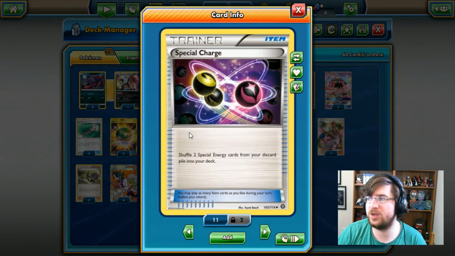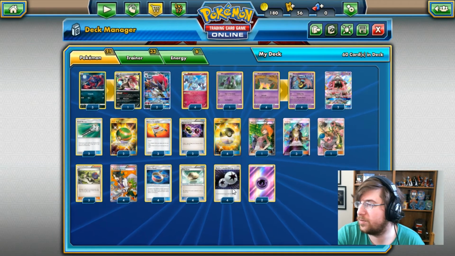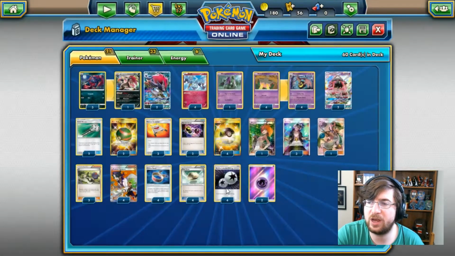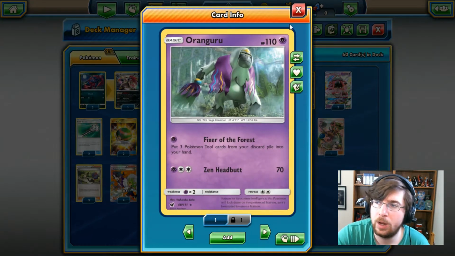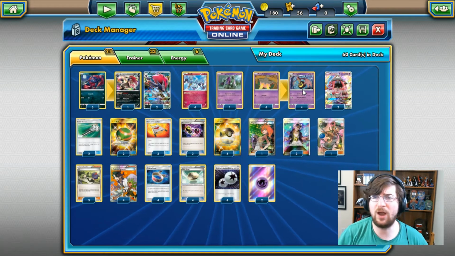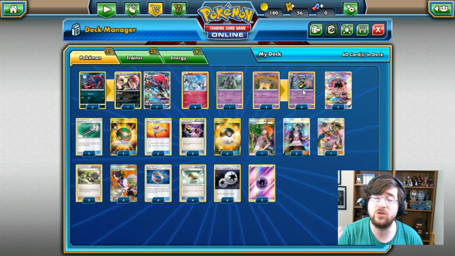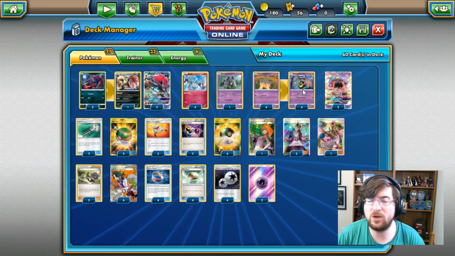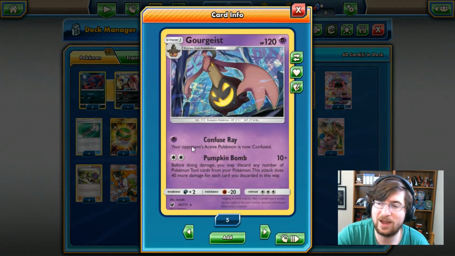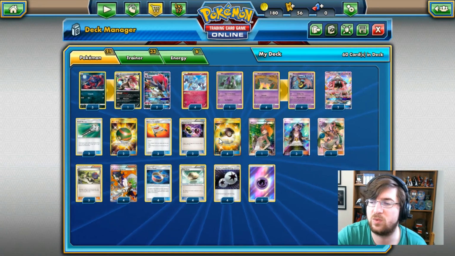We do have Special Charge in here. These 2 cards will be here for the energy counts. If you guys happen to look over here, we only are running 4 double colorless energy and 2 psychic energy. The 2 psychic energy is only for Oranguru, but it is a way to at least attack. And if for whatever reason we get locked behind somebody who says you cannot use special conditions, like Noivern GX or something like that, it's always a good idea to run a couple basics. So I ran 2. This way Gourgeist can still attack, has that ability to use Confuse Ray, and we do have those couple outs as well.